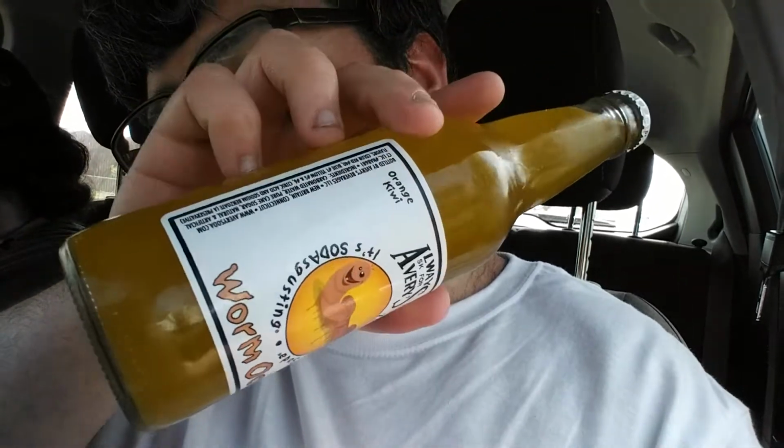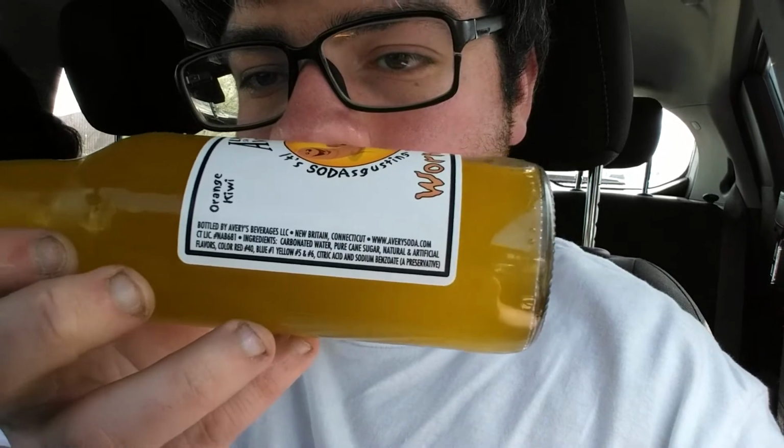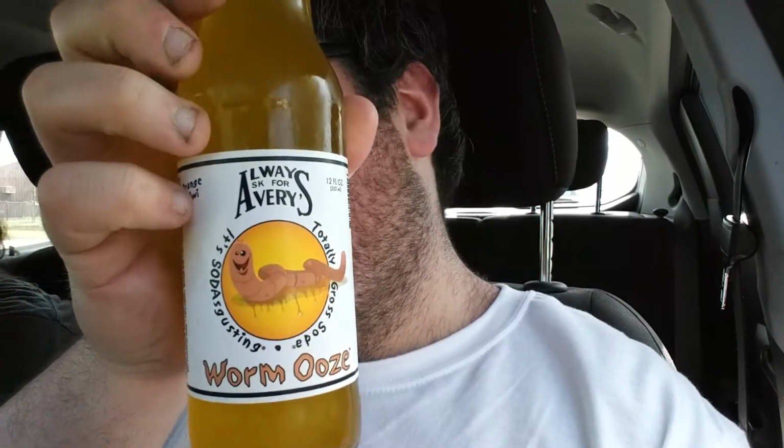This one's gonna be interesting. Orange and kiwi. Okay, there's other ingredients and stuff. Yeah, that's pretty much the whole bottle, so I'm gonna shake it up a little bit real quick, open it, taste it, and give my review for it. And the color in real life, it's more like a bright orange. But on my tablet, it's a little bit of a darker orangish color. But it might be because of my lighting. It just appears like a darker type of orange on my tablet, but in real life it's a bright orange, a little bit like the dot behind the worm.